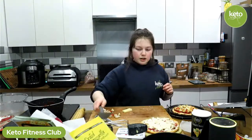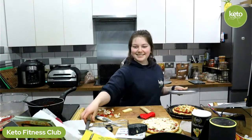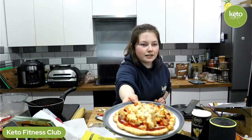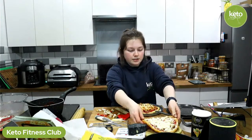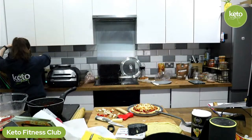So, let's see. I'll get a plate. One second. Where's my pizza cup? There it is. Have a pizza cup. There we go. Look at that. I'm sorry, it's not going to focus, but you can see the goldenness, which is typical for a pizza. I'm going to add the second one on the tray now. This is Louis' first. That was 6 minutes. This will probably take about the same. Again, just to make the cheese golden.